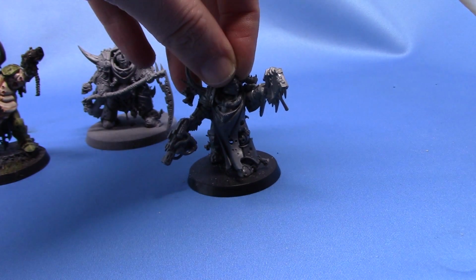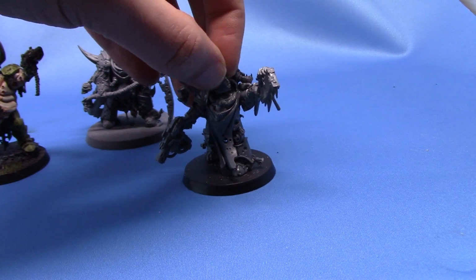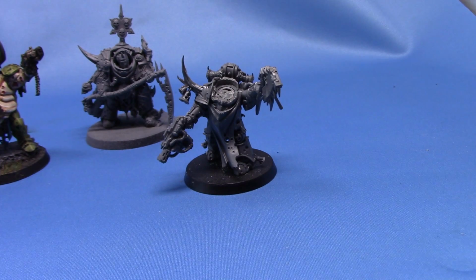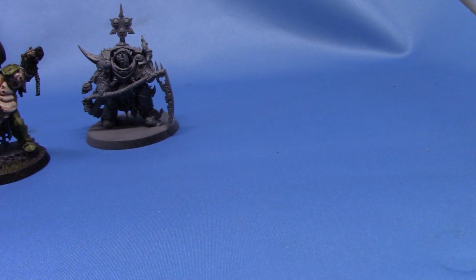It's a weird one, but we can always use some green stuff if we've got gaps, because the rounded bottom just really didn't help here. But it's a cool head, so I'm going to try and get it in place just off camera and then we'll be back.